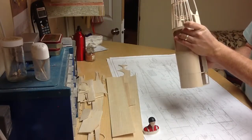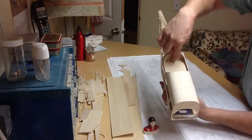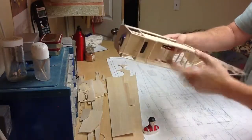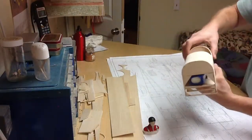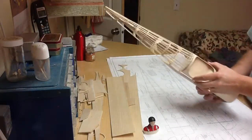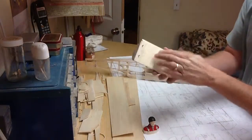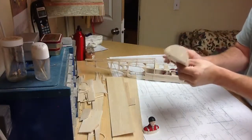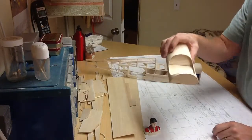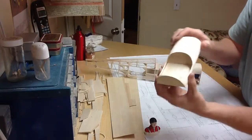I'm actually going to get a screw. I was going to just do magnets on both, but I'm afraid the canopy is going to fall off, so I'm actually going to put a screw right there with a retaining nut — one of those grips in the bottom here. Then I can just screw it down to park. That magnet holds really well. I just capped the bottom, and I put a flat piece here for the instrument panel. That ought to look pretty cool.